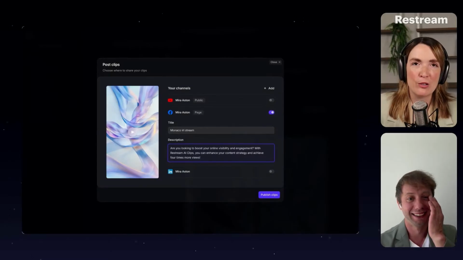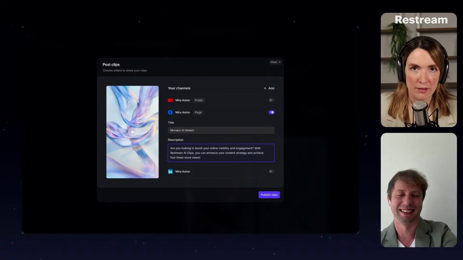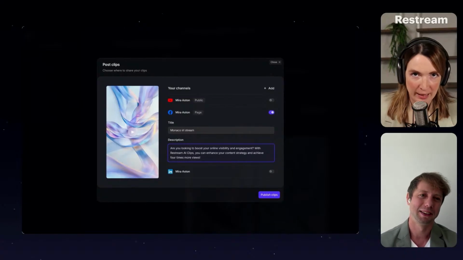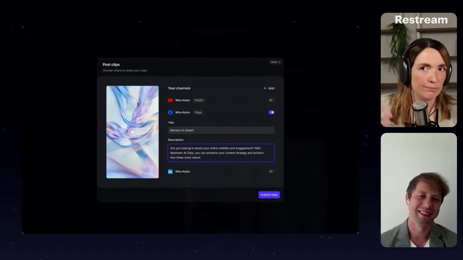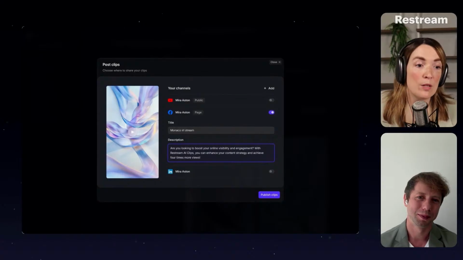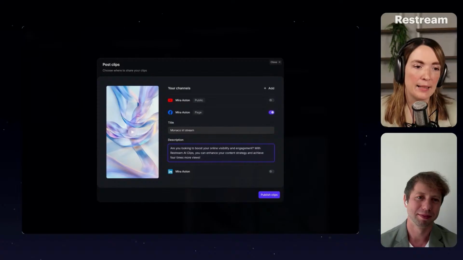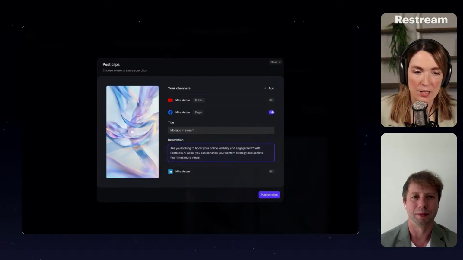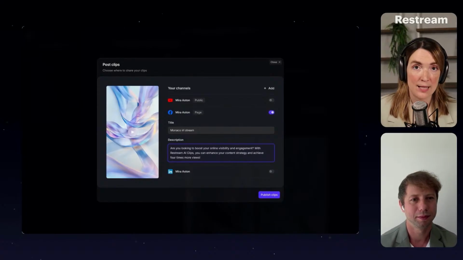Between us and many other platforms is that other platforms require you to download the videos from the tool that you use to either stream or create or record. And after that, you have to put them into that clipping tool, and then you clip, and then you download the clips, and then you post them on your social media. With Restream, you don't have to do any of that. It's all in one tool. And once your clips are ready, you can simply select the platforms where it goes. We also give you some convenient sections where you can add descriptions and titles, and then you can multi-post them to all those destinations at the same time.